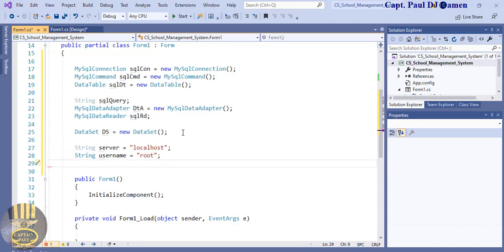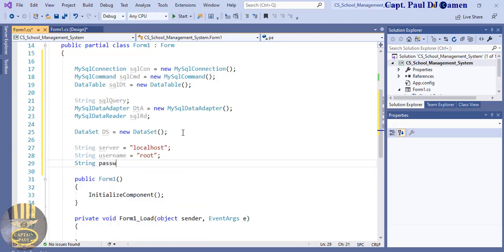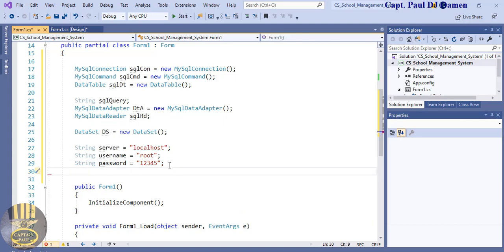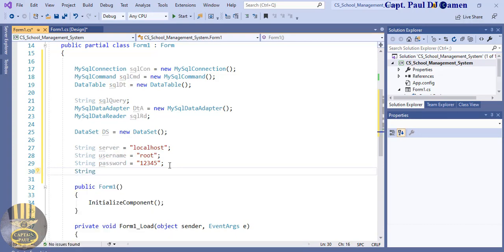Now let's go for the password. Password equals 123456, no 5. That's my password there. And the name of my database, database equals SMS. That's my database there.